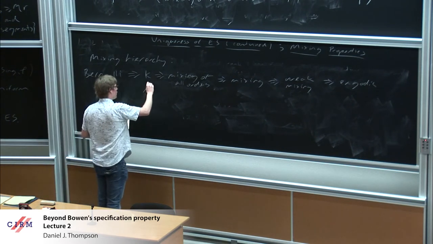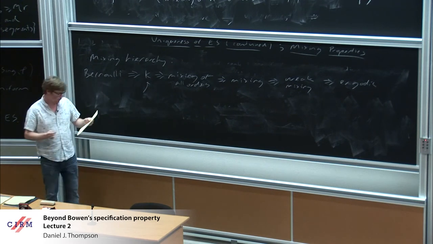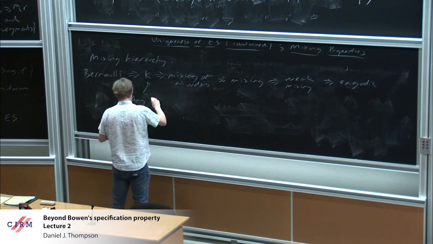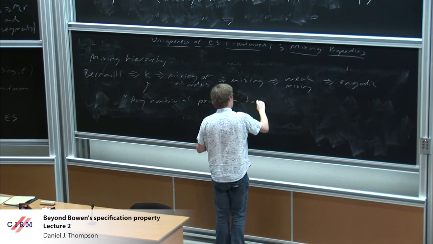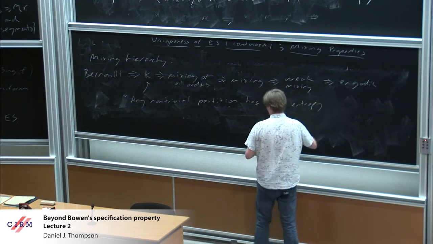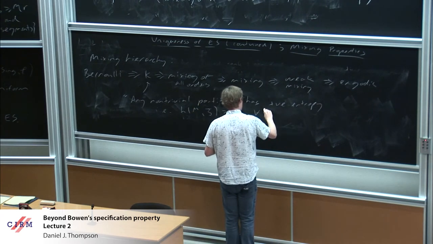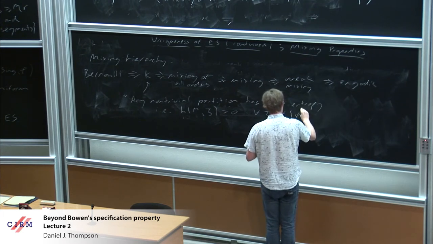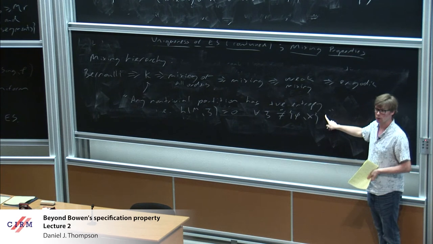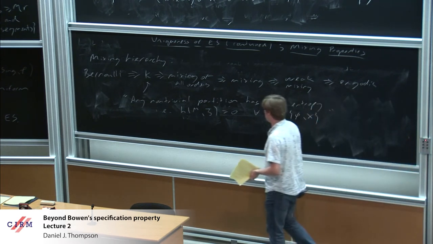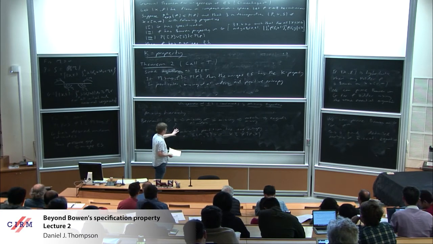Let me define K. It has a bunch of equivalent definitions. Since we're doing kind of entropy theory, I'll give you the entropic definition of it. Any non-trivial partition has positive entropy. I.e., H_mu computed with respect to a partition is positive for all partitions not equal mod zero to the trivial one. There's a couple of other equivalent definitions that look completely different, which is a hallmark of a good property, right? But this is one that is easy to understand if you're into entropy theory. This is the property that we're going to get.